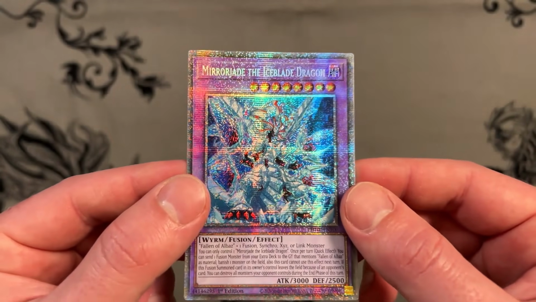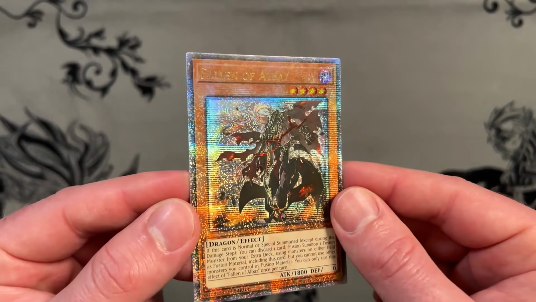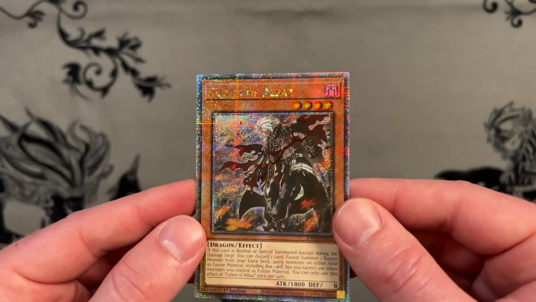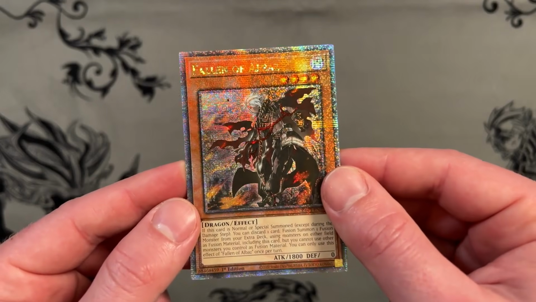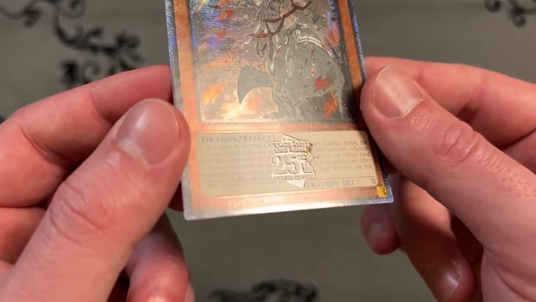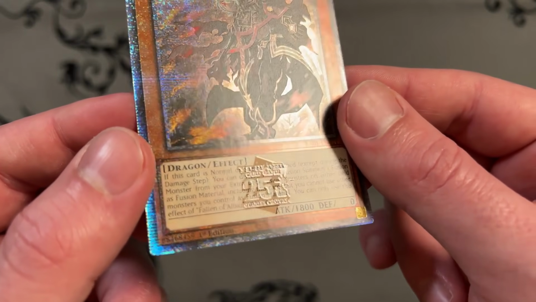That is, until Quarter Century Secret Rares came out. Releasing in 2023 in the 25th anniversary year of the Yu-Gi-Oh! card game, Quarter Century Secret Rares are basically Starlight Rares featuring an all-card prismatic foiling, but with 2 distinct differences. The lettering is shattered gold instead of the Starlight's rainbow Secret Rare lettering, and also, similar to Speed Duel cards, Quarter Century Secret Rares have this 25th anniversary logo watermark on the effect box.